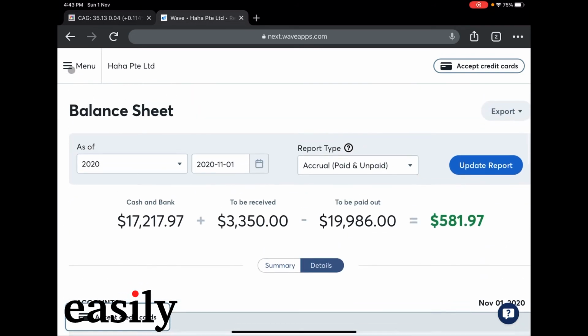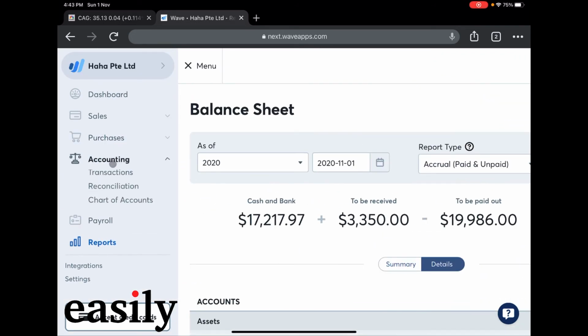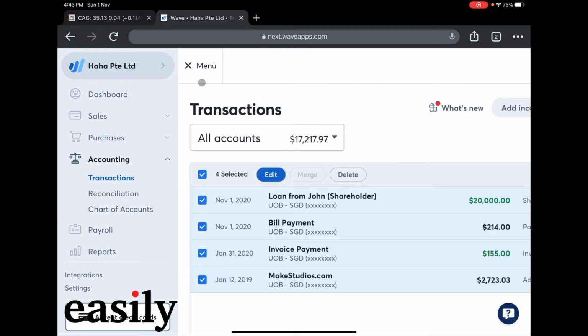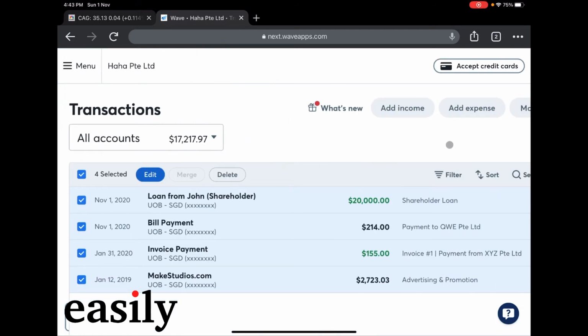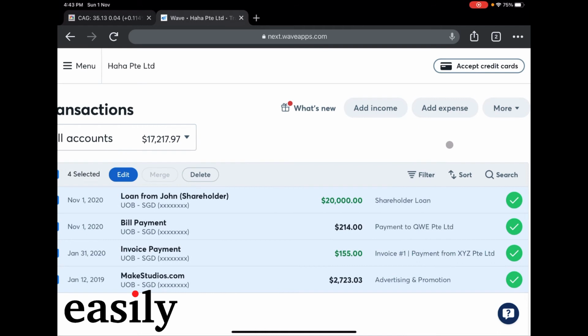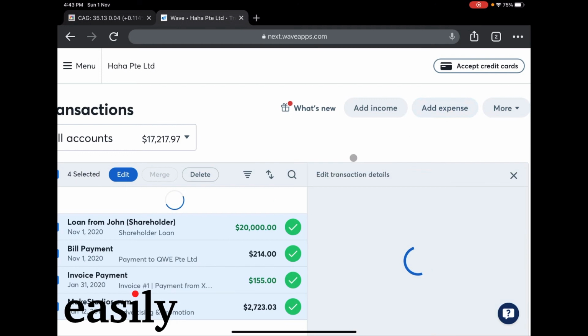Let me just do the opposite. Let me go back to accounting transactions. Let's say you have the money now and you want to pay back. Maybe you just pay back 10,000, for example. Once it's money out from your business, you will go to the add expense category. Add expense.